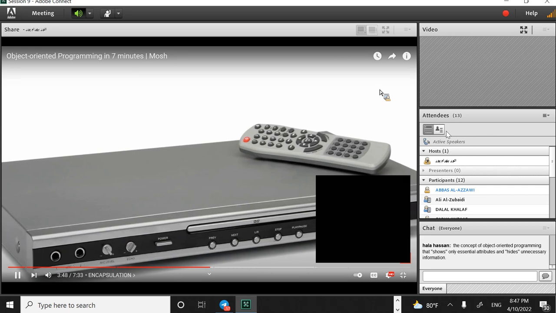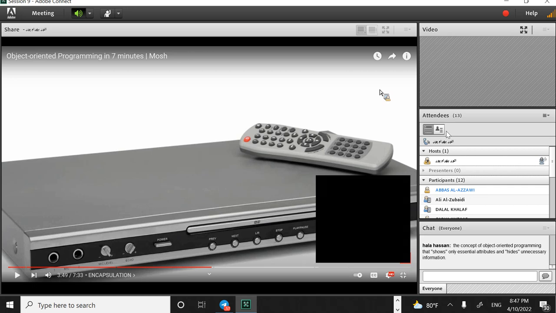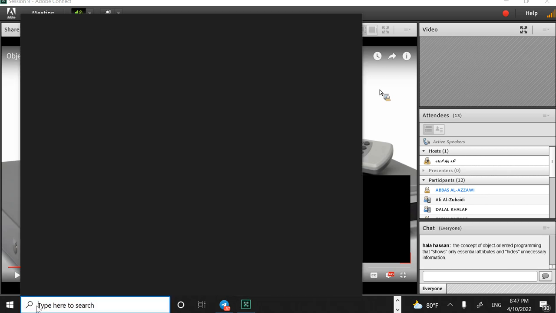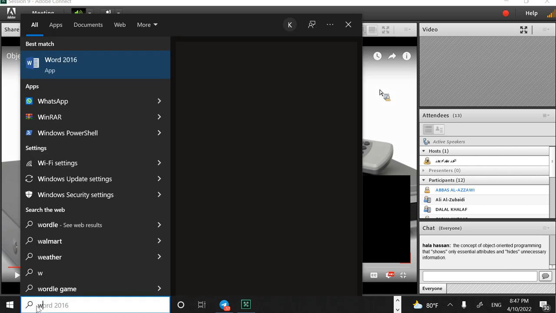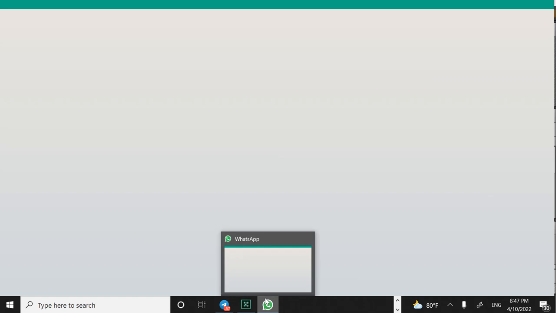This is abstraction in practice. The complexity of the video player is hidden inside the box. This is an abstraction. We want to hide the complexity inside a class and introduce some interfaces, some public methods, as an interface of the class.